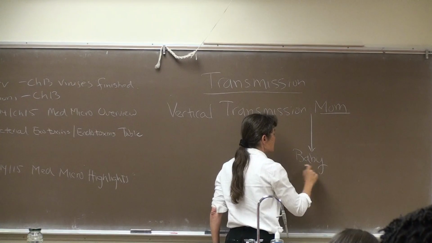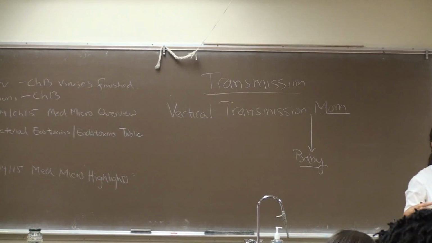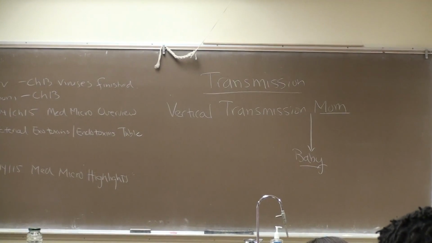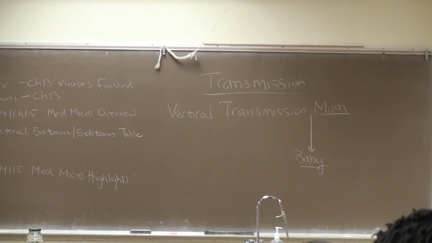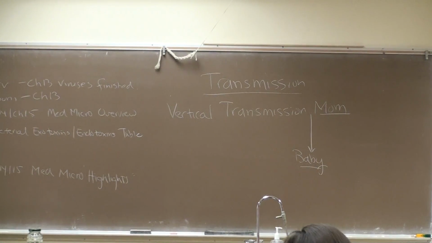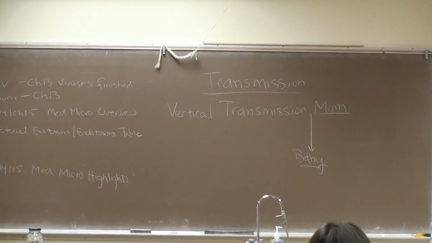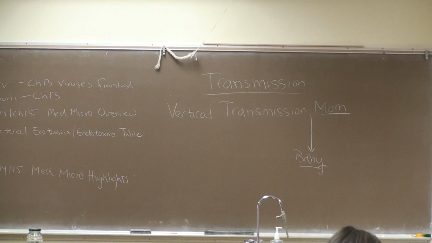Now, this can occur depending on the pathogen. Some pathogens can cross the placenta, infect the baby in utero. Often that's devastating because the baby's so sensitive to damage when it's developing in utero. It can occur as the baby is being delivered through the vaginal canal, as we said, with genital herpes. Babies at high risk for genital herpes. Moms that have genital HPV, the baby can get infected with HPV when it's being delivered through the vaginal canal.